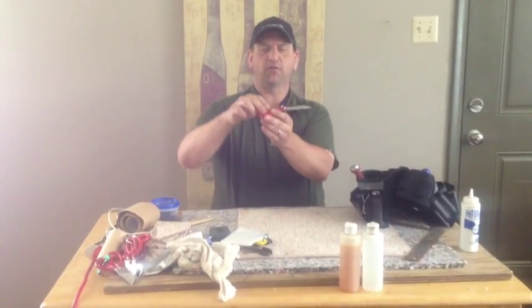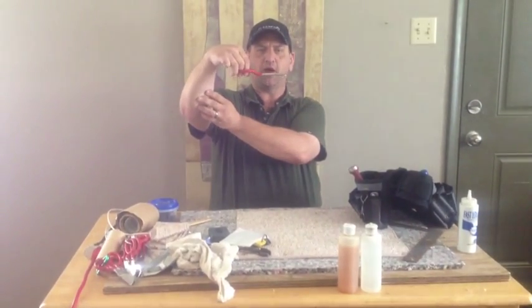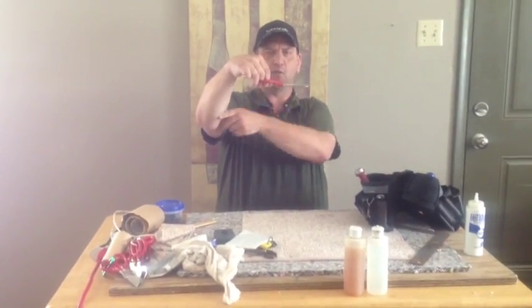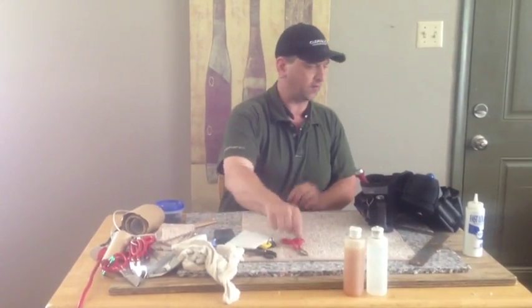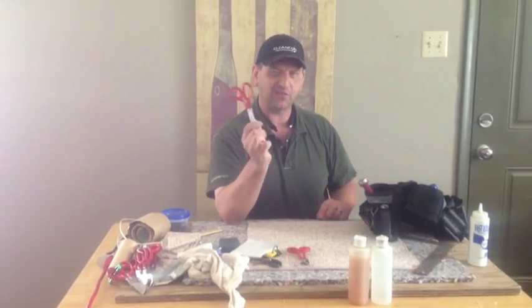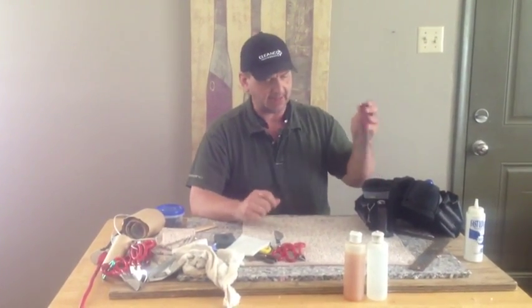And then also I want you to notice that when you are cutting, this allows you to cut along the surface or the lay of the nap of the carpet, and still have room for your thumb and finger to work along the edge. Vital piece of equipment, so vital in fact that I keep 2 pair, one on each side of my tool belt, just to make sure that I always have them at hand.